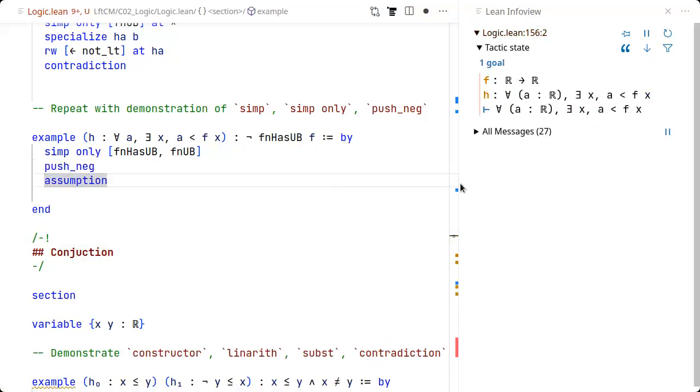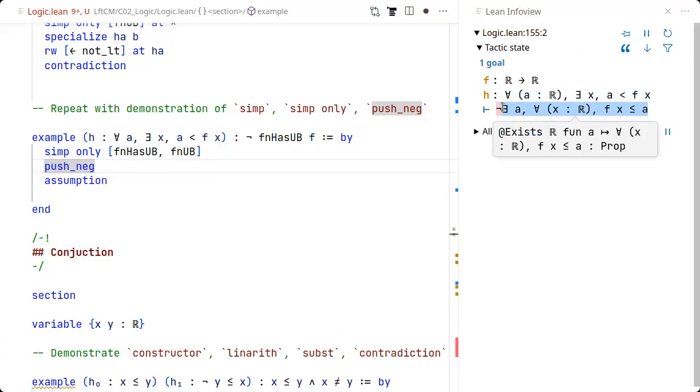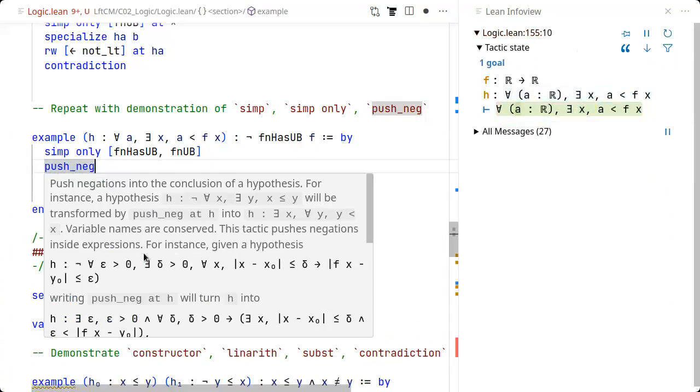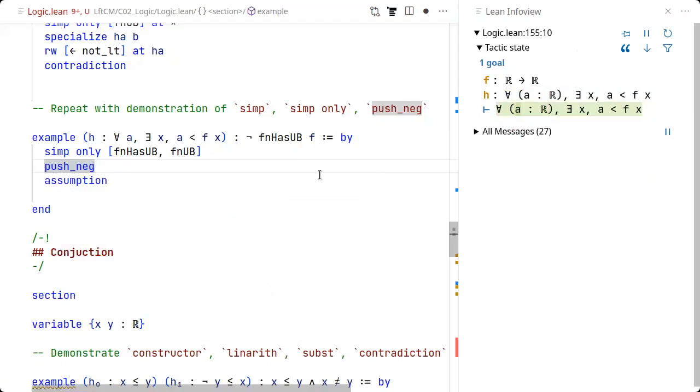So push_neg basically goes from the outside and tries to push the negation as inwards as possible. And apparently what it also does is that it changes from not f x less or equals a to a is less than f of x.